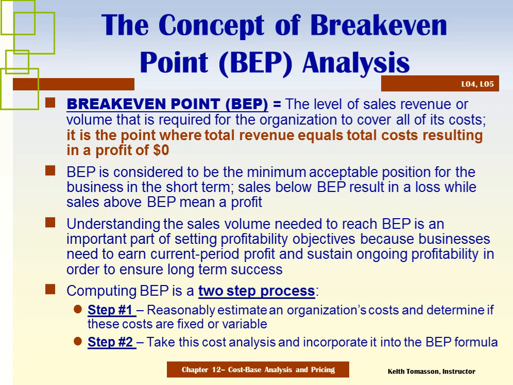When we're calculating break-even point, it's really a two-step process. The first is to estimate the total costs and determine if these costs are fixed or variable, so understanding the cost structure. And then we take that cost analysis and incorporate it into our break-even point formula that we'll talk about in a few minutes.